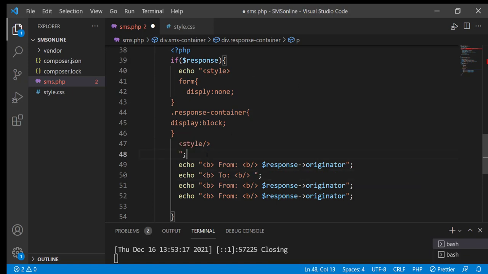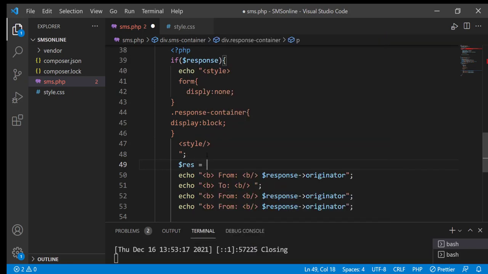Let's create another variable, put it over here, and now we will display the response over here. So inside the response object, we have another object called recipients, and that recipients object has an array called items. That items index 0 contains another object, and that object's recipient field we are interested in, that we have put over here. So the sender and recipients have been successfully integrated. Now let's extract the message and display it over here.